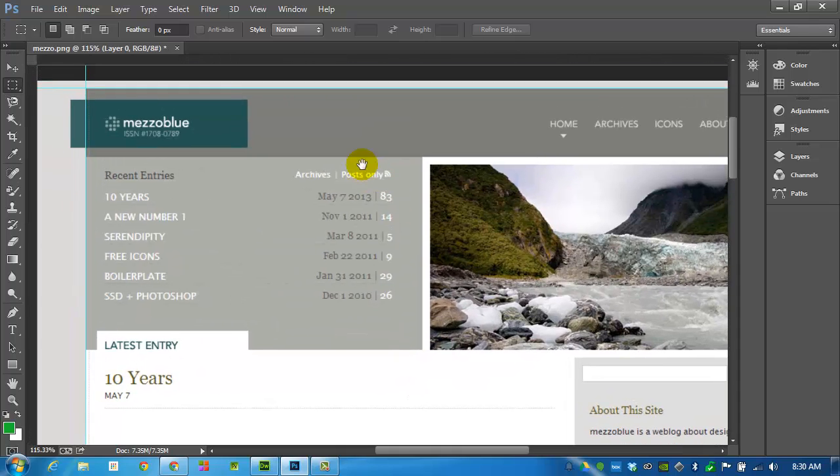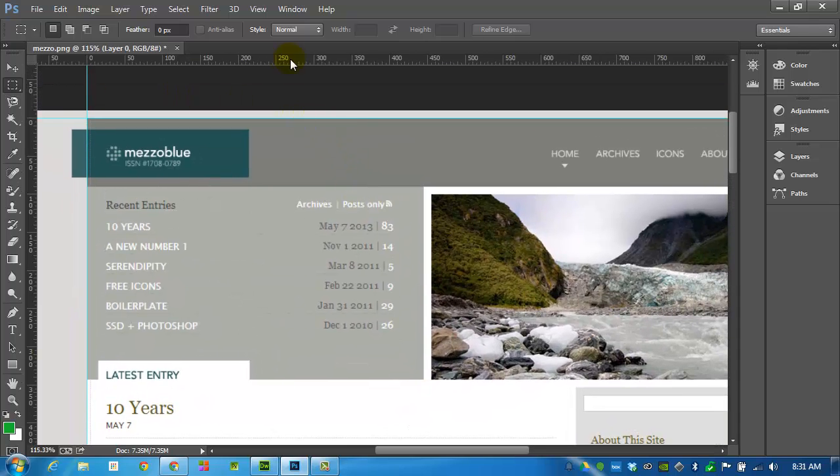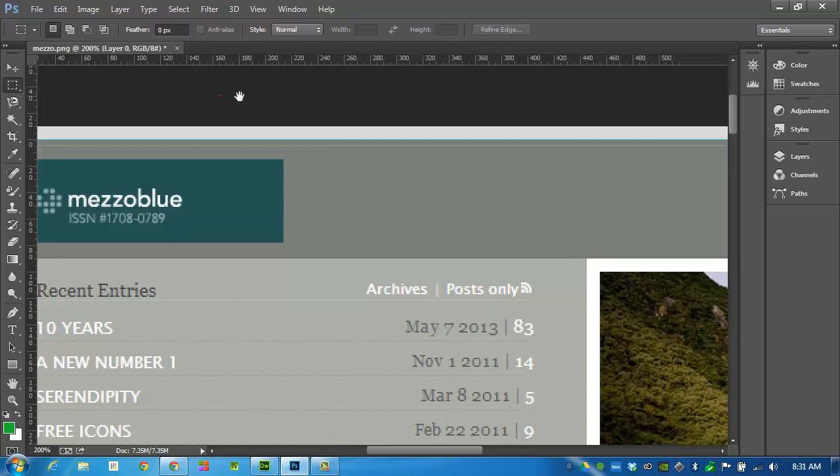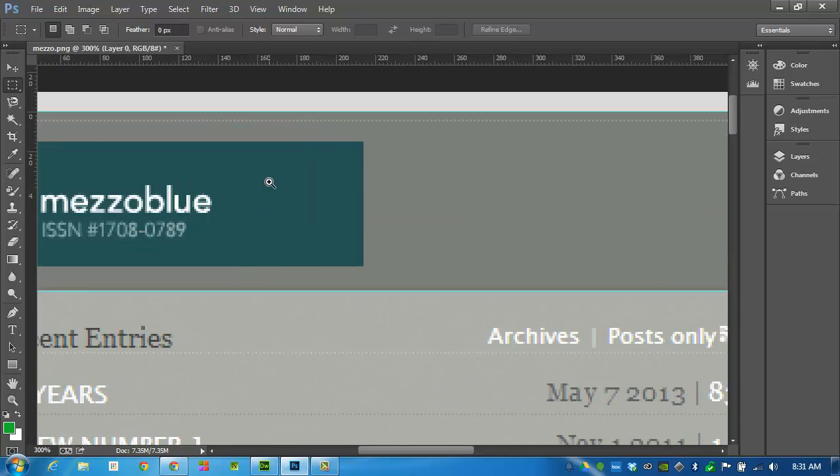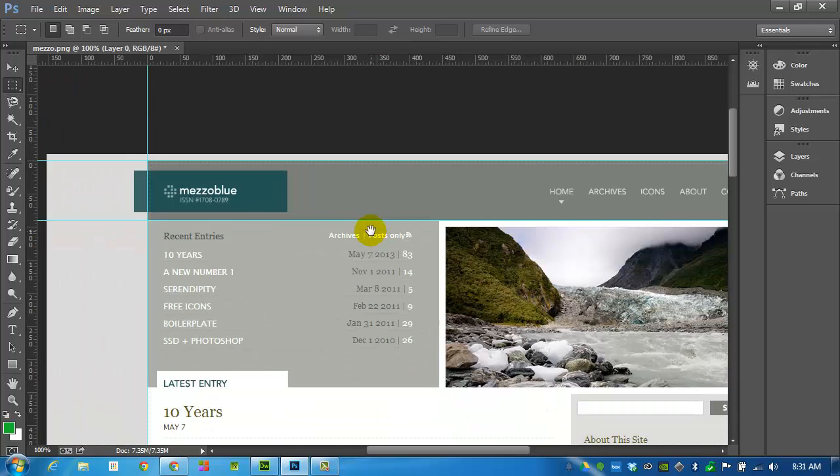I'm going to come in again to the banner. I'm going to bring down another ruler, and it looks like it's at about 90 pixels, so that's a good size for this banner. Let's see what we got here. We have it probably going down to 100 pixels to hit the image on the side.